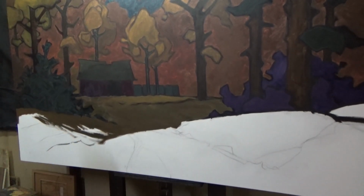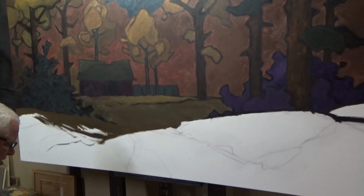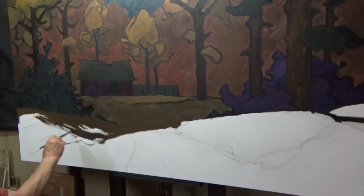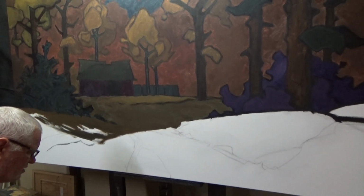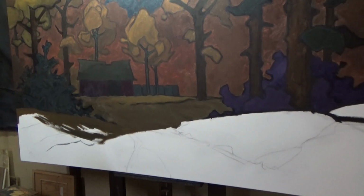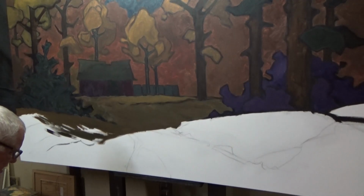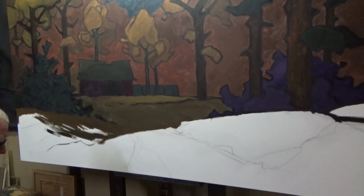So what I'm washing in right now is just going to be a little bit toned down, a little bit dark-ish. Okay, that's getting a little too green. I want a bit of green, but I don't want too much. That's getting too dark. I was adding a little raw umber to it. Let's put a little bit of white in there. A hint of yellow ochre. See what that looks like.